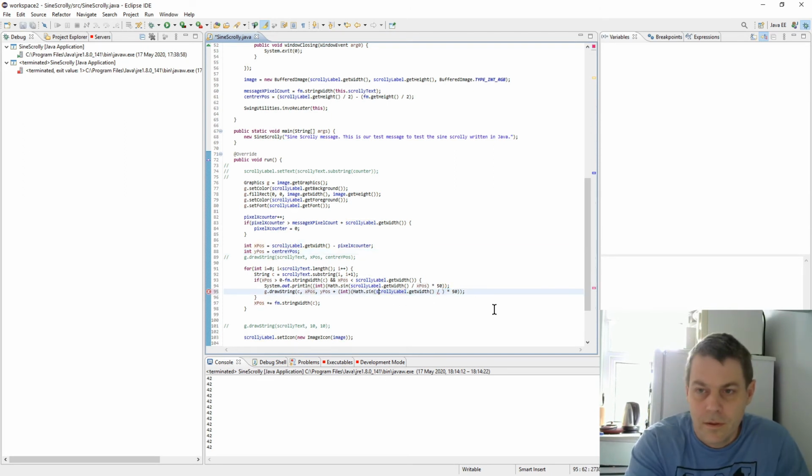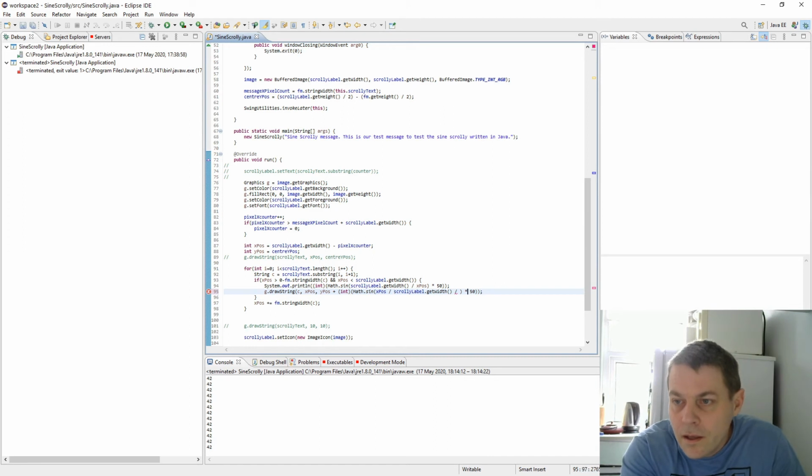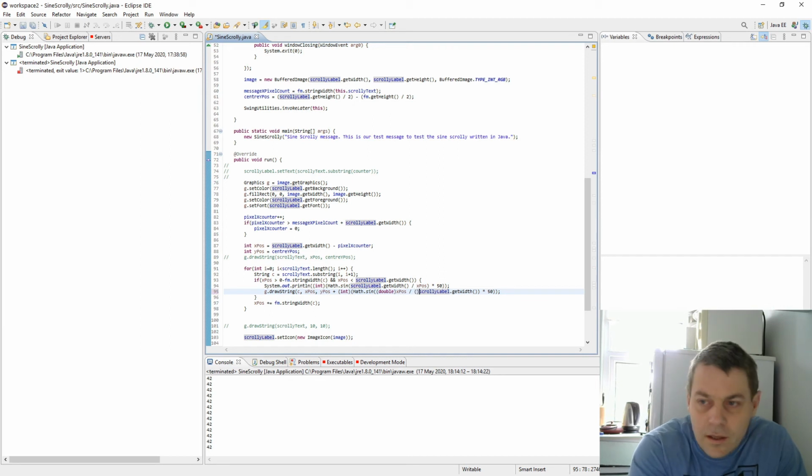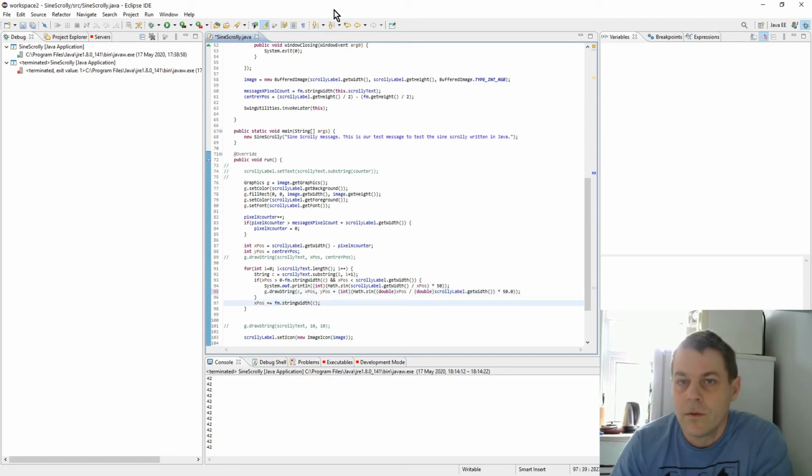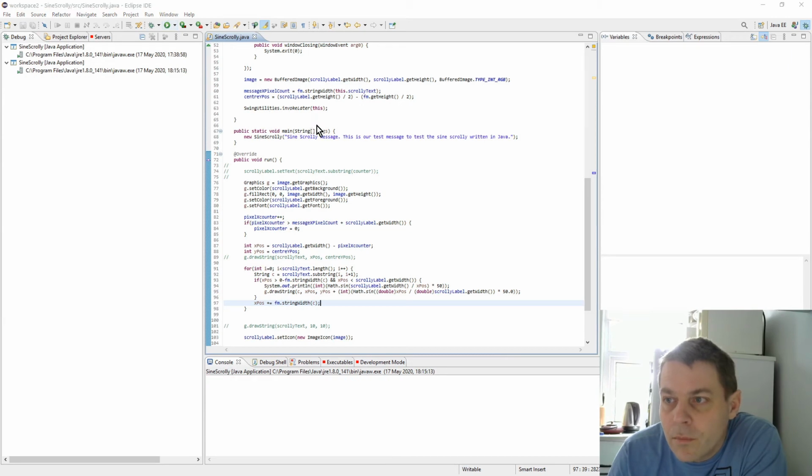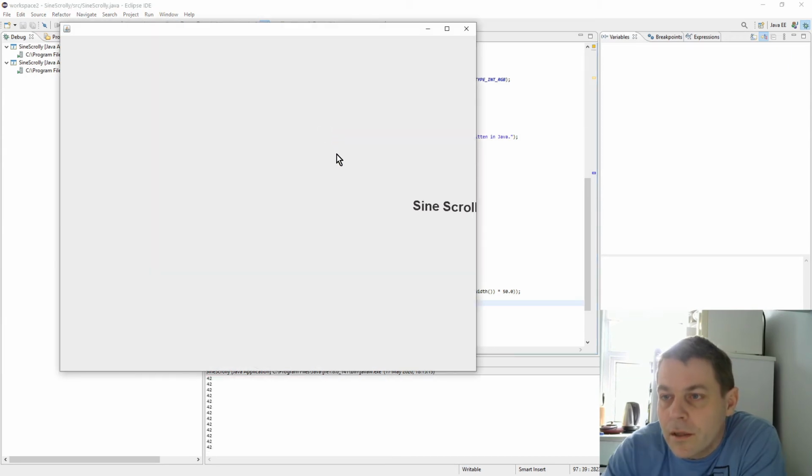Cast xpos to a double, to make sure everything is a double and not an int, because I think somewhere along the line I'm multiplying 0 by some value. Okay, that's worked. So that message is now climbing slightly.